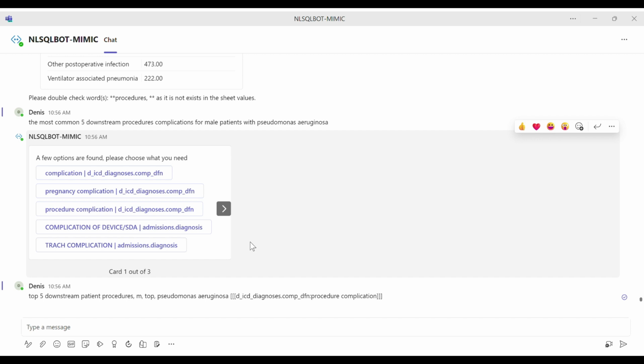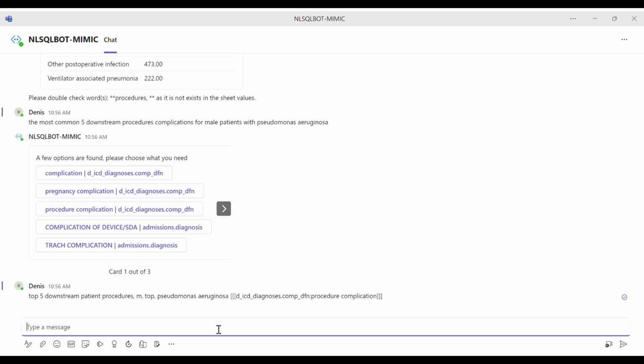Once I click, the system generates a more precise callback, so the system can know much better your intention based on a variety of different data in the existing ICU database. So I'm going to type another question.